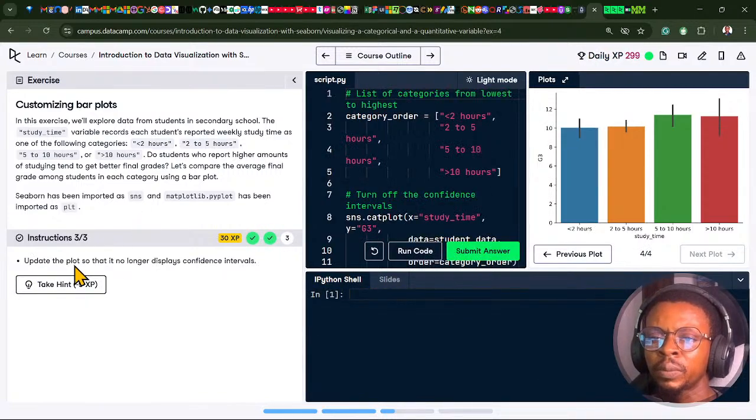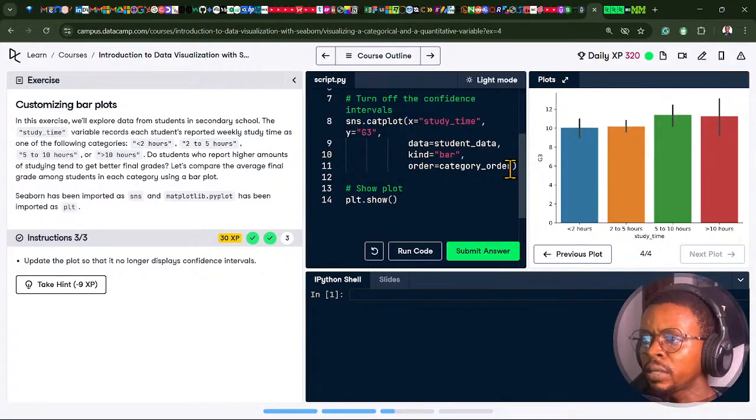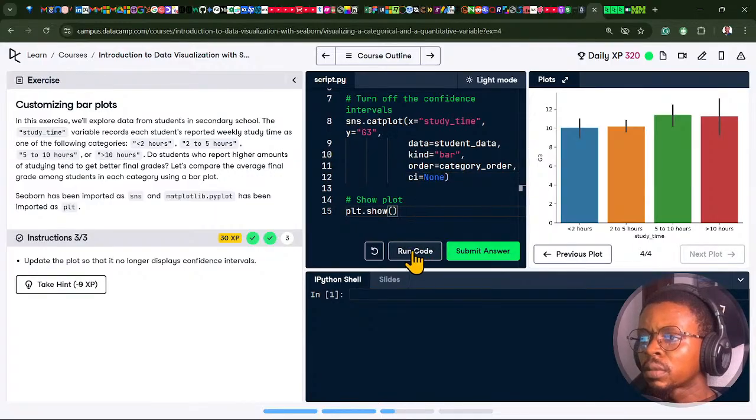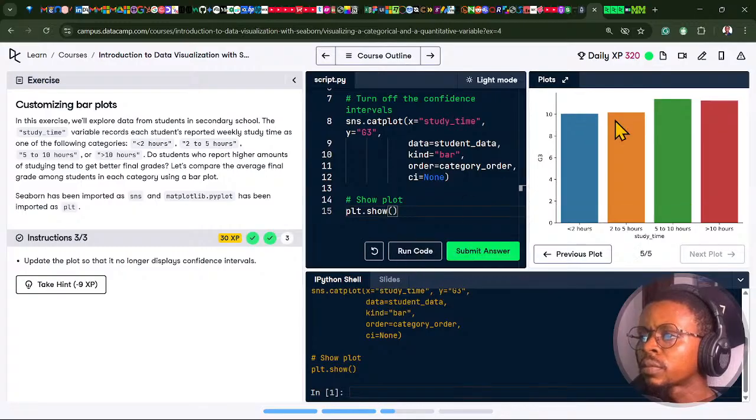Let's see. Update the plot so that it no longer displays confidence intervals. I'm going to set the confidence interval, which is the CI, to None. CI is going to be set to None. Voila.